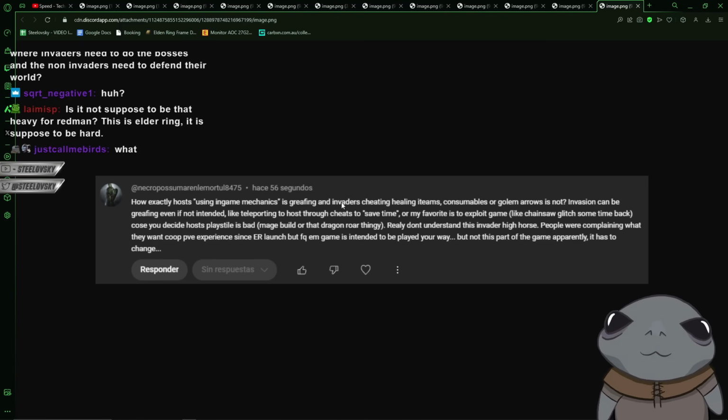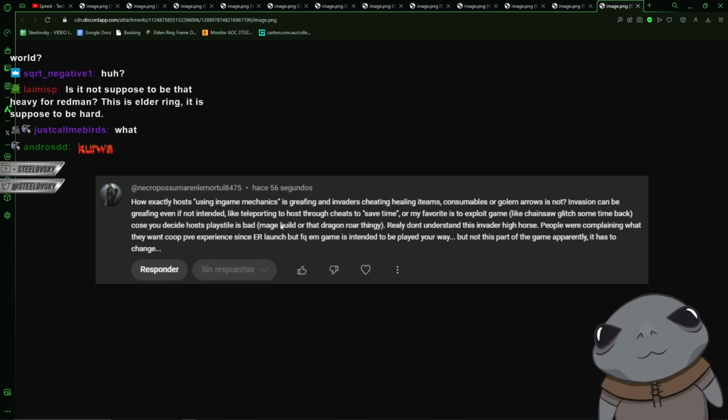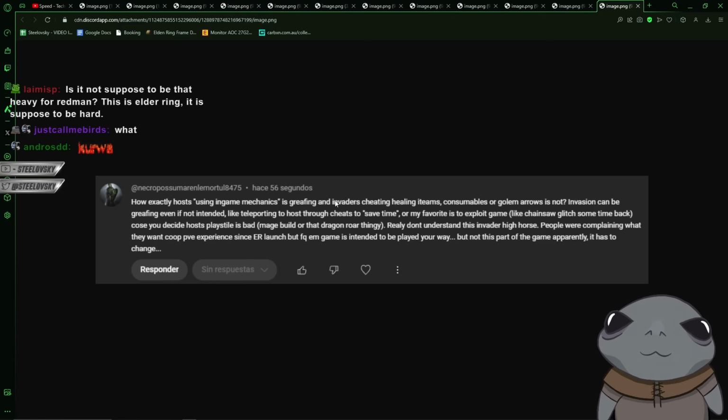Okay, so first of all, invaders cheating, killing items, consumables, or golem arrows is not. Honestly, this guy is clearly a dumbass, but it's actually a good argument though. Is usage of items, like spawned items through the cheat engine or through the duping, actually griefing?